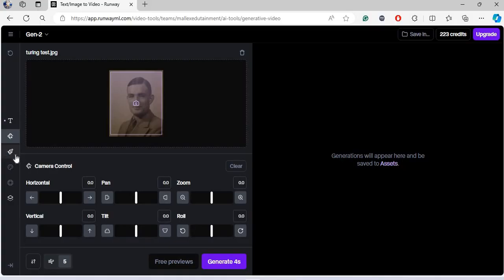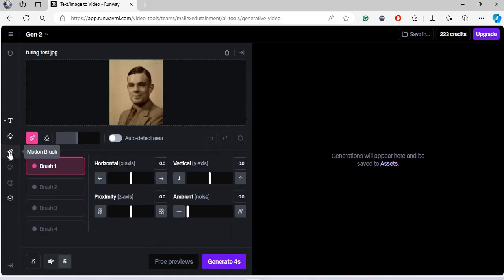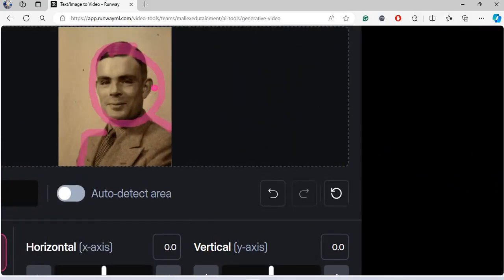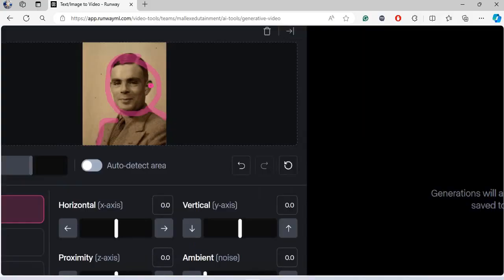Motion brush, this is something I'm going to use. So which part of the image do I want to move? I think it would be his face that I want to move. So I'll put a circle here, and I'll put a little bit around his suit. So that's the only part that moves. And folks, this is going to be interesting, because if you see, I can zoom this up. I've left a few blank spaces just behind his ear, here, behind his left ear. So let's see how it reacts.